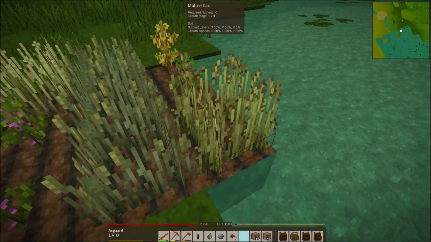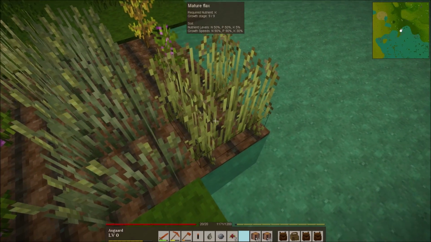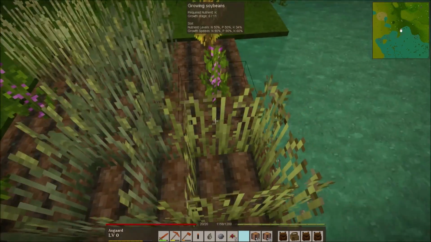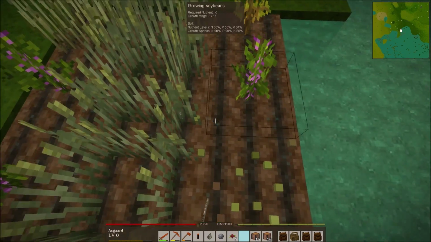Alright, so our stuff... Okay, our flax is done. So we'll go ahead and harvest that. Now, some crops you can right-click to harvest. Flax is not one of those. You cannot right-click that.